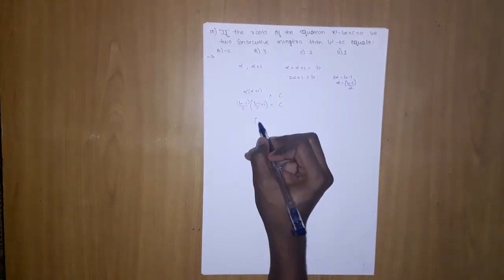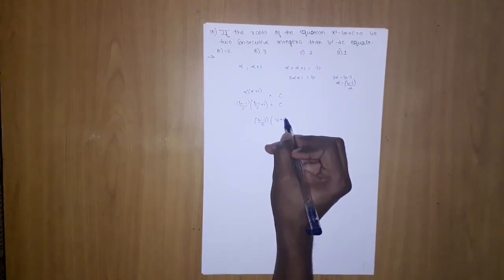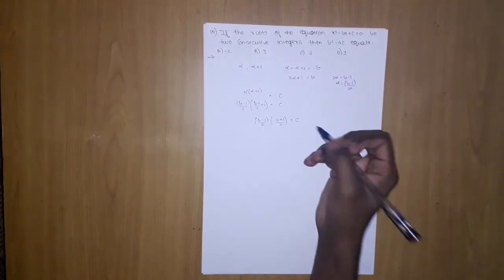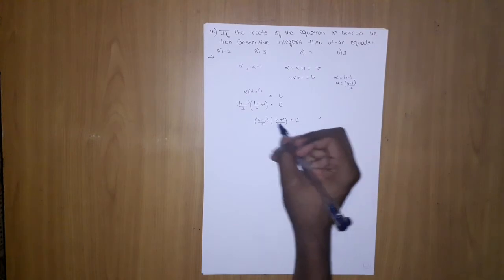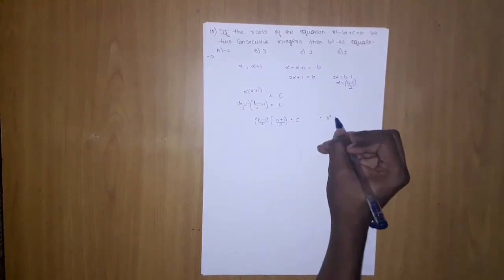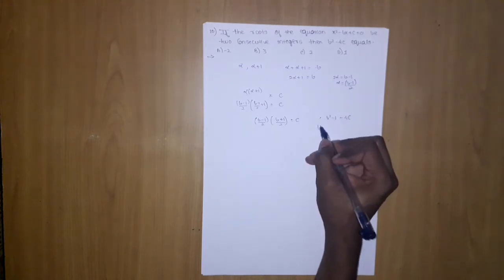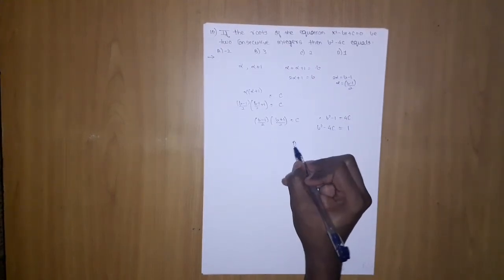Then what I am getting is b minus 1 here, and this will become b plus 1 the whole upon 2. Here comes c. Now you can see we are forming something like b square minus 4ac. So if I apply a square minus b square here, b minus 1, so it will become b minus 1 and this will become 4c. Okay guys, if I take it here, b square minus 4c should be equal to 1. So yes, D is the answer.